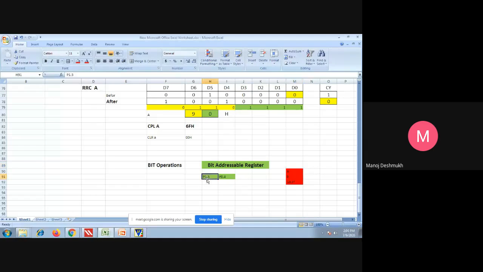But in the case of P1, P0, PCON, SCON, IE, IP, these are the bit addressable registers.